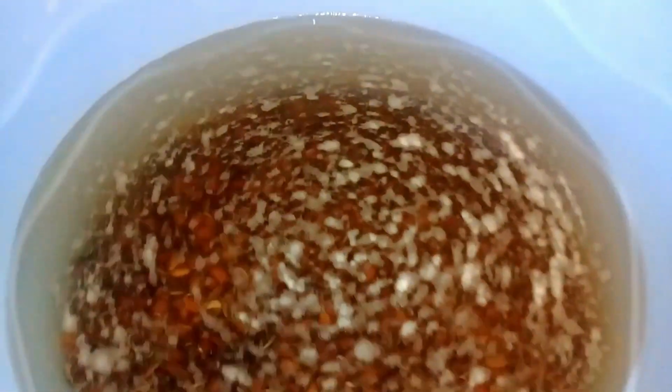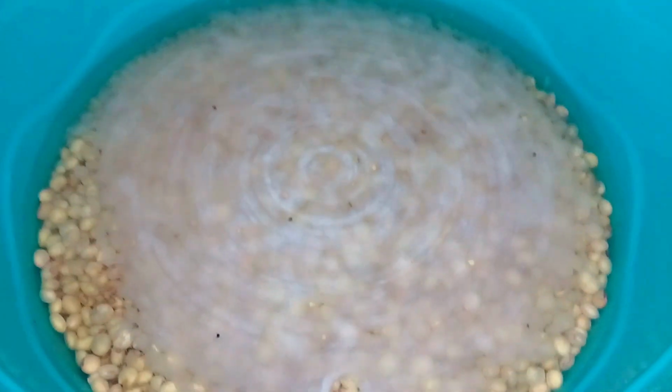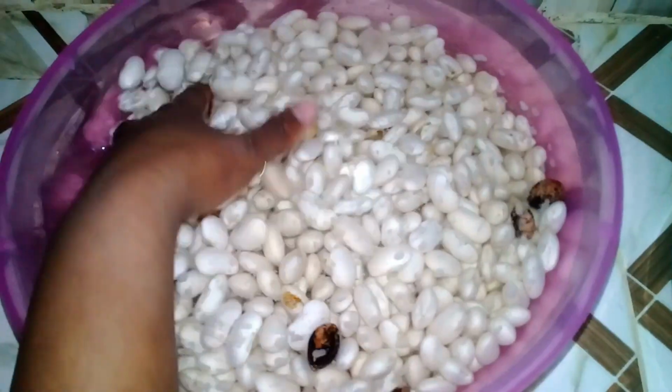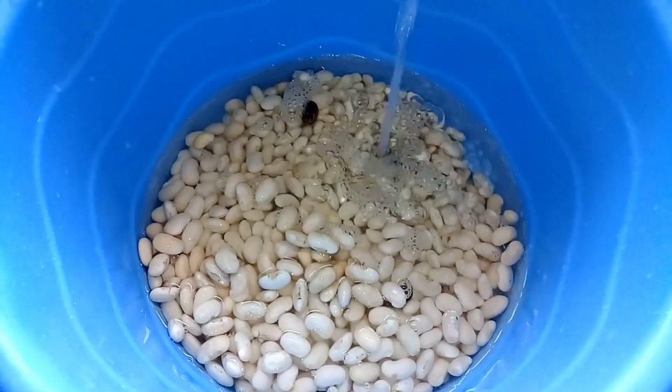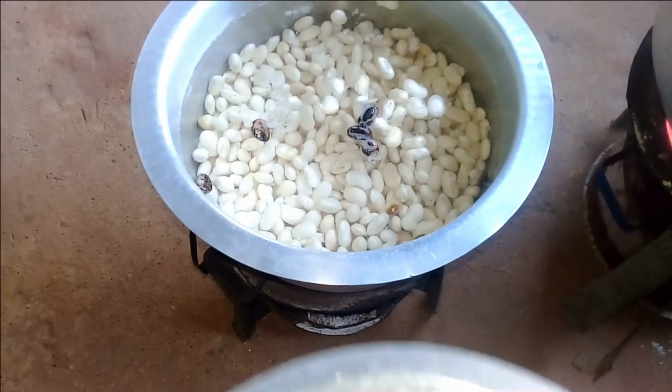So this is how your water will look like the next morning after you have let your cereals stay there overnight. When you touch them, you will notice that they are very, very soft. Everything is soft. Everything has soaked in the water. And now I will wash them and put them on the stove. The importance of washing this is to just take out the excess dirty water.